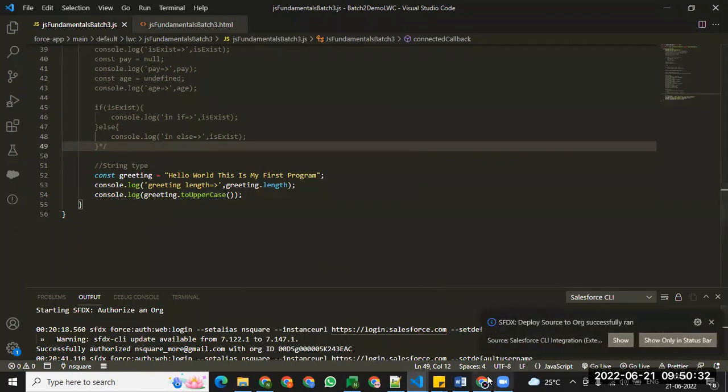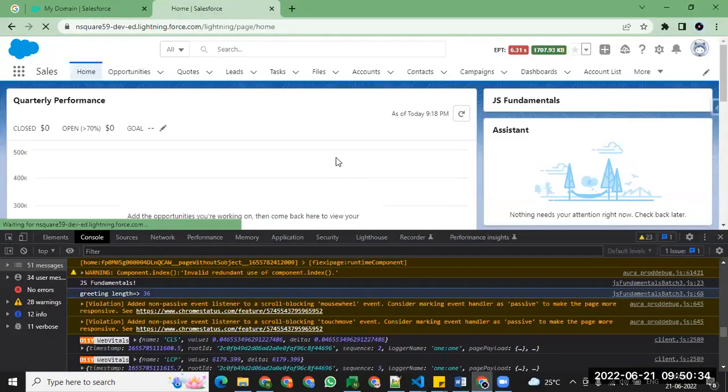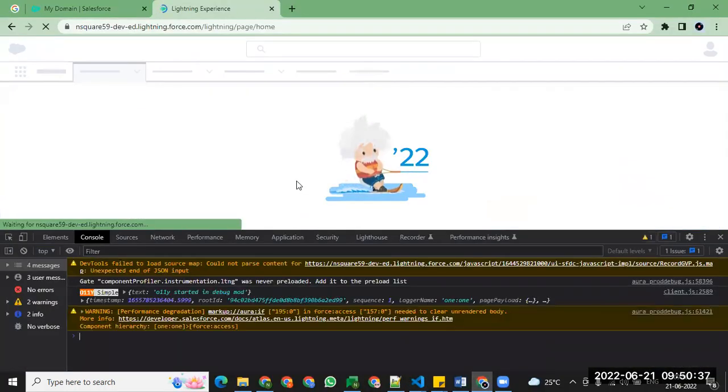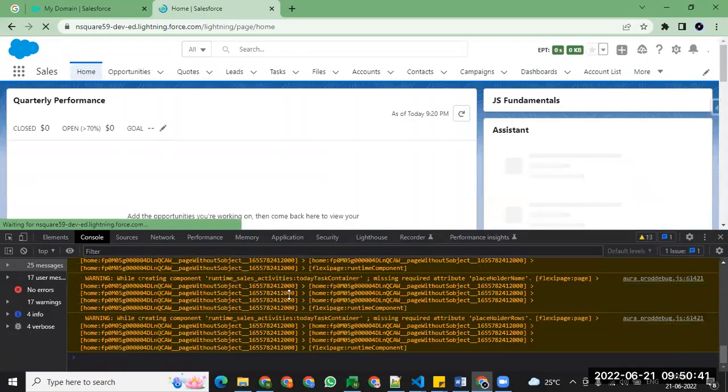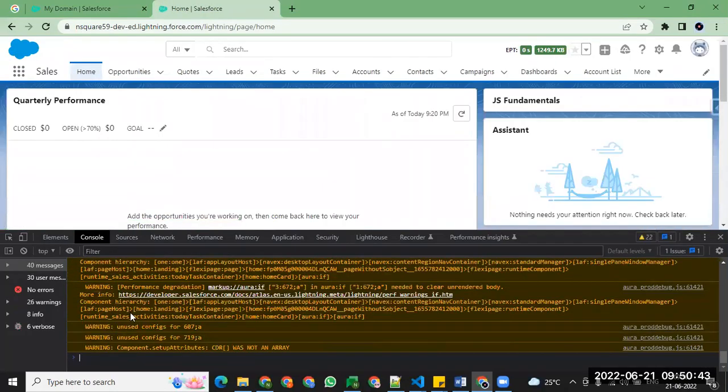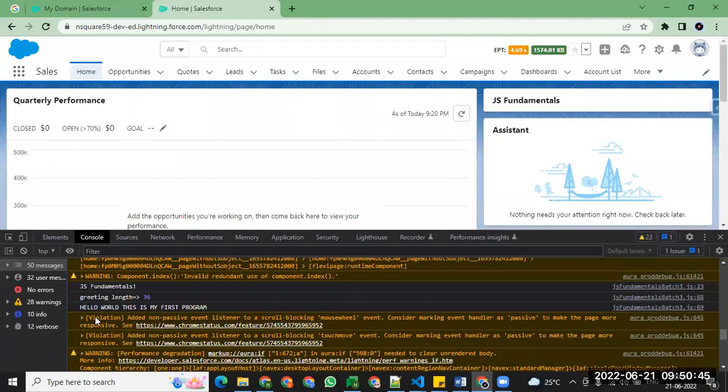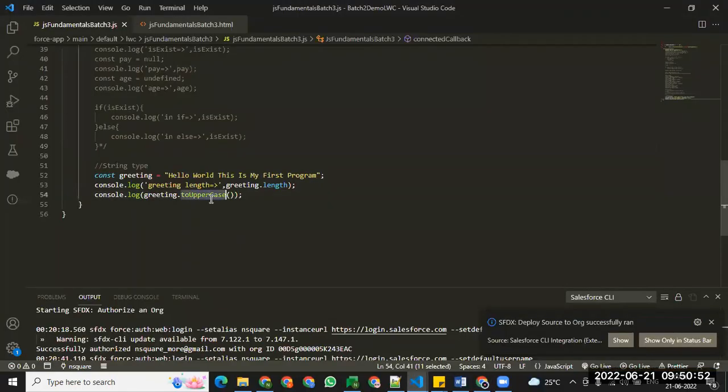I'll just deploy this and refresh this page. If you guys can see here, it prints Hello world, this is my first program in uppercase, and we just used the toUpperCase method.